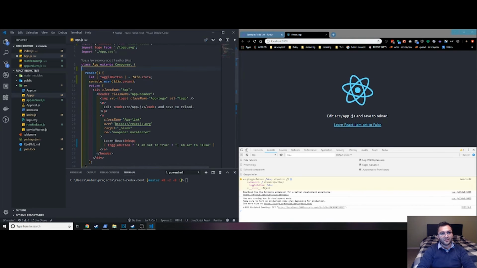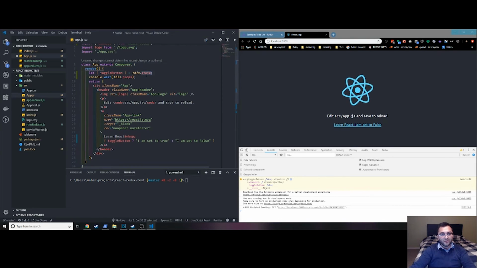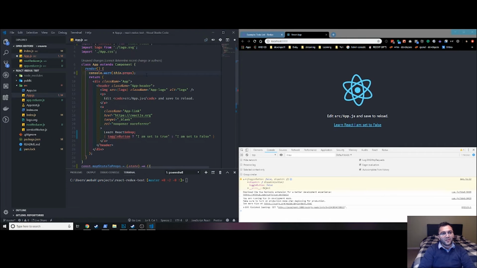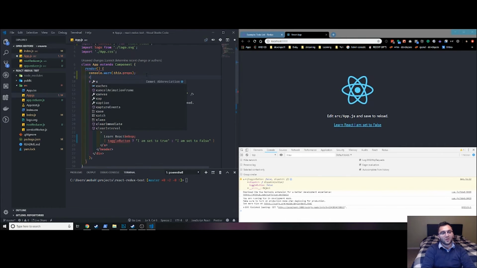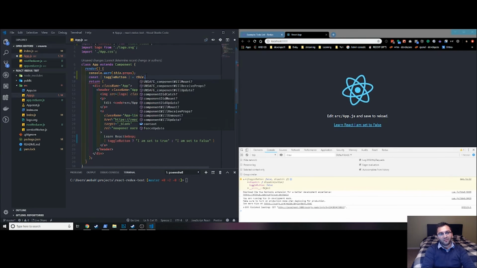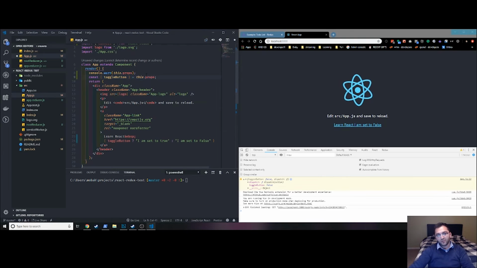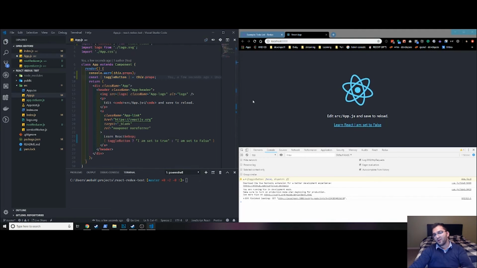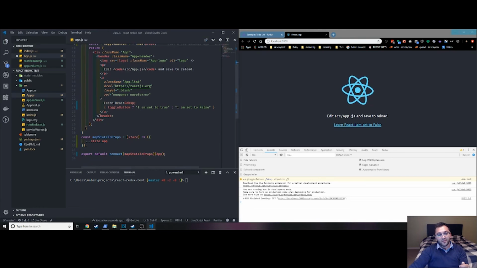So now I can get rid of this state here. I'm going to delete this, and get rid of this guy here. Rather than that, I'm going to do a const of toggle button and grab that from this.props. This is just destructuring. I'm grabbing the toggle button from there, and you'll see it's still set to false. So rather than using my state value, I'm using the Redux store value that's coming in, because I'm destructuring the state.app, which is coming from the root reducer, and bringing that into our application.